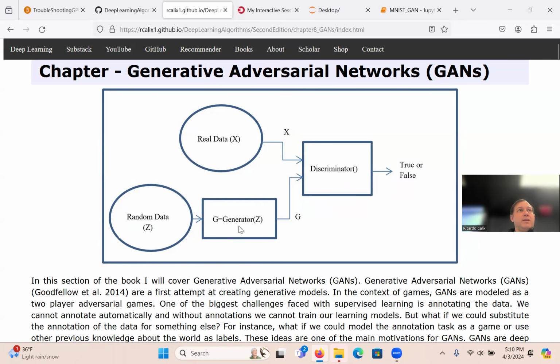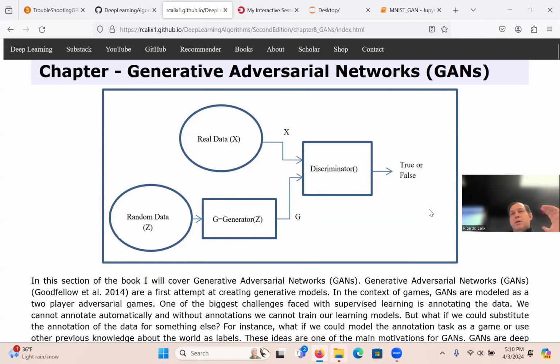And then the generator takes in an input, which is usually a random vector of data, just noise, and it should produce something like an image. So in this case, if we're making images, let's say we're using MNIST, the input could be a vector of size 100, and the output could be a matrix of size 28 by 28. In our example, we're just going to spaghettify it, so it's going to be a vector of 784 that we can reshape. And that same thing is the input to the discriminator.